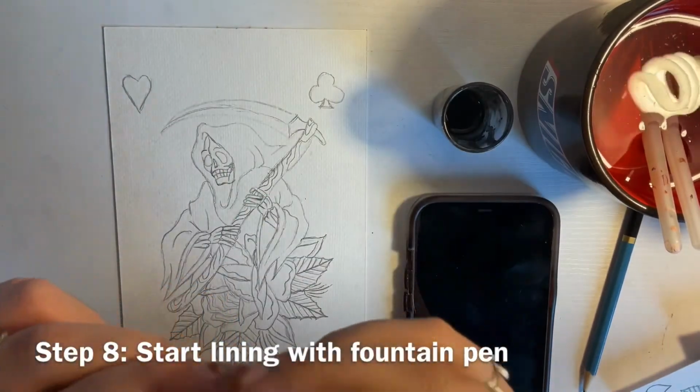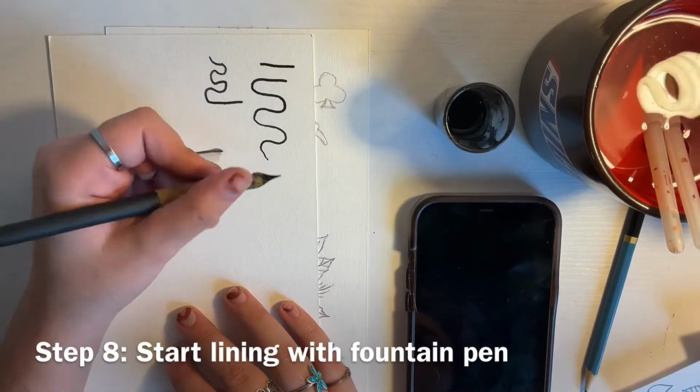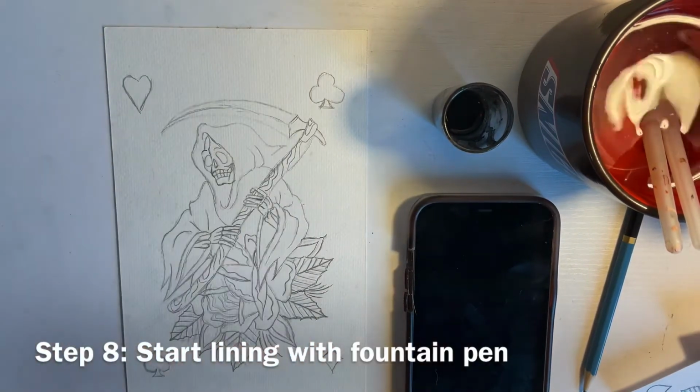Here's what I mentioned earlier. I switch out the pen nib because I decided I want to do the lining with the thinner one, and I just do another little test line with that really quick to make sure.